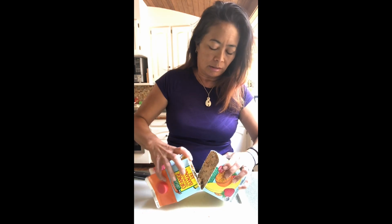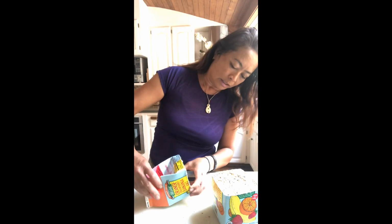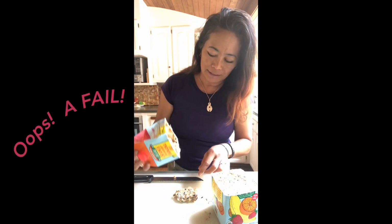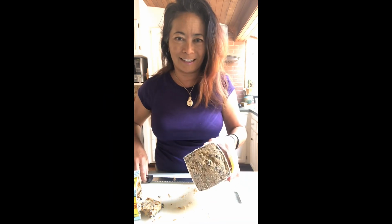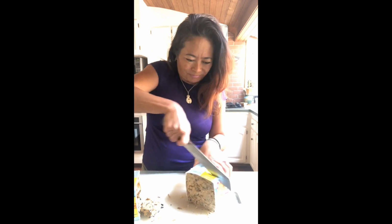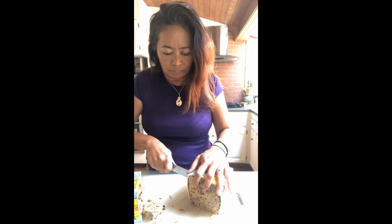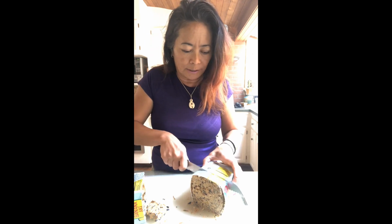Whoops. There we go. Ooh, maybe I should have cut it a little bit more smoothly because it fell apart. So I'm gonna try another slice and see how that goes. Okay, I have to do it smooth. I think it was a little too rough, that's why it broke. But I could be wrong. Try that again. Hopefully it doesn't break apart.